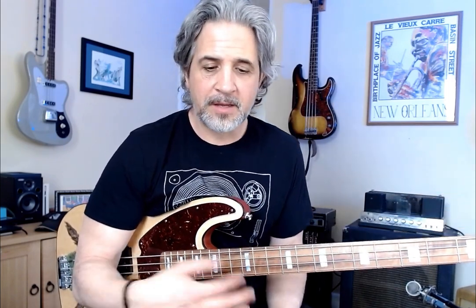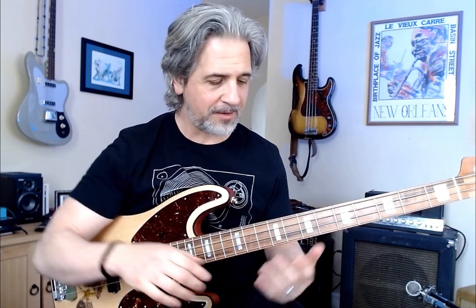If you learn by ear in blues especially, and then go back and read the notes, you can already play them — you already know where the notes are on the instrument. Hopefully you've learned all your notes, and you start reading, look at those little black dots, and it's not so intimidating. You're like, 'Oh, I can do this.' Walking bass lines — that's the best way to do it. Bach blues, same kind of lines.